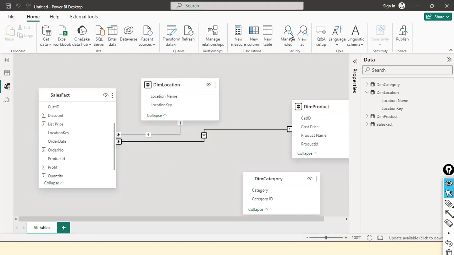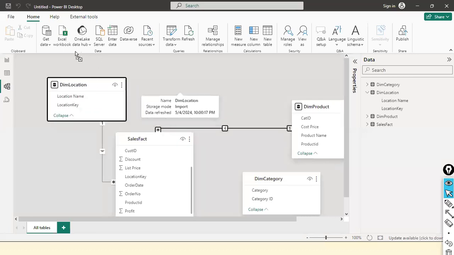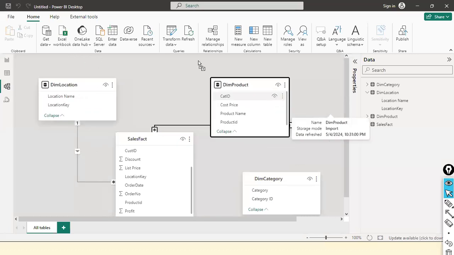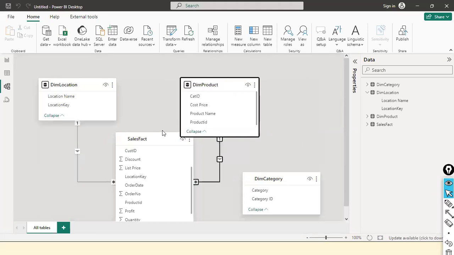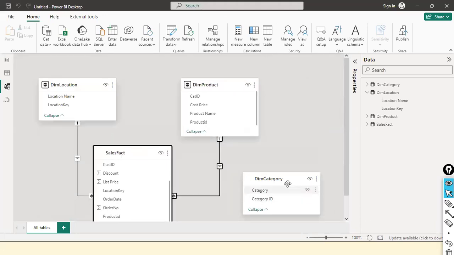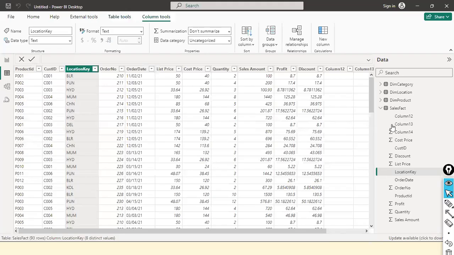So now what I do is I just move this down to the fact table. All the dimension tables, I keep on top here so that we can visualize it correctly. And the category table remains standalone here. But here, what I do is I know very well the cat ID in this table and the category ID in this table hold the same value. I'll just show you the data here.